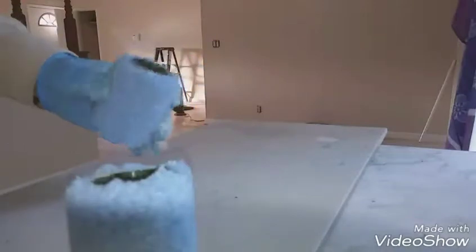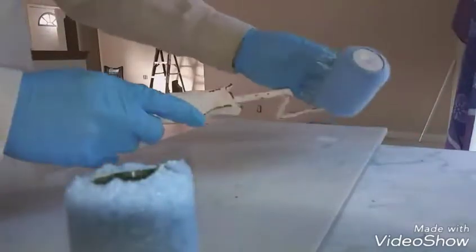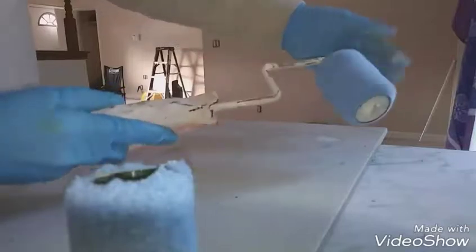Once you have the piece cut like that, just brush off the excess, any loose fibers, and snap it into your mini roller, and you'll be ready to go to paint door trim or window trim, just like that.